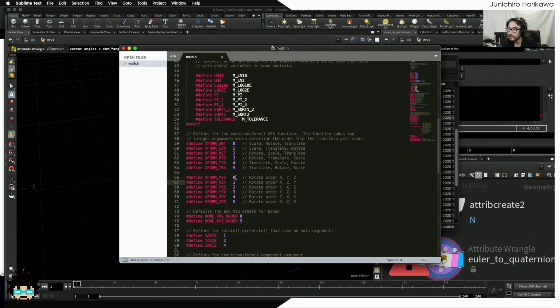When you use either XFORM_XYZ or 0, it means that the rotation order starts from x and then goes to y and z, and there are values up to 5, meaning there are in total 6 rotation orders. I'm just going to keep it as 0 or XFORM_XYZ.